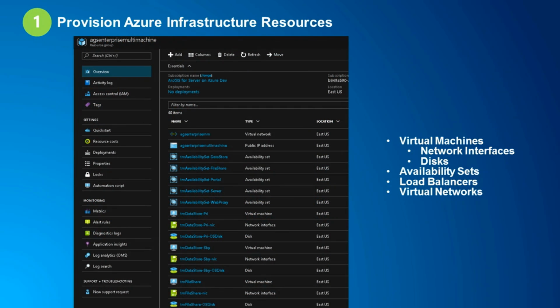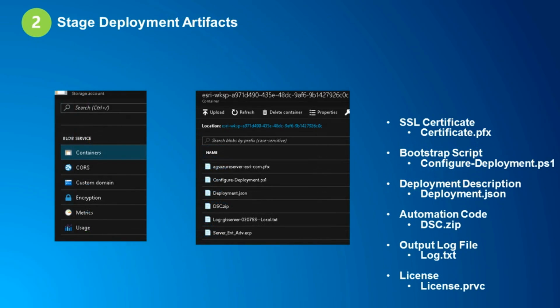So the first thing Cloud Builder will do is, depending on all the options you chose as you walked through all those different steps, depending on your site topology, was it a single machine, was it many machines, was it different tiers, it will actually provision those Azure infrastructure resources. And those include the virtual machines, the network interfaces for those virtual machines, the disks associated with those virtual machines. It'll put those machines in availability sets so you get high availability. It'll provision the load balancer and configure them appropriately such that traffic flows on the right ports. It'll put the machines in the right virtual network so that they talk to each other. So it'll do all this for you.